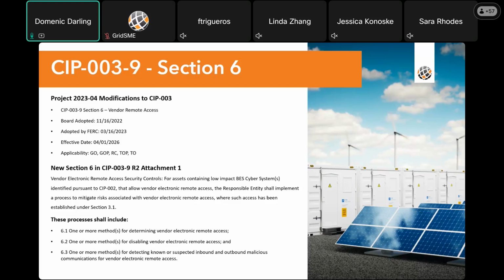Beyond these technical upgrades, organizational coordination is going to play a vital role in achieving and maintaining compliance. NERC, us, everyone is strongly encouraging entities to establish clear and consistent communication protocols with their vendors. In the bigger worlds, you see this being done with your CIP-013 supply chain management, but in our low world, not so much, but do definitely take a look at it. Look at the scope, duration, and approval process for all remote access sessions, and set clear expectations and boundaries with your vendors. This will help minimize the risk and ensure that all access is justified, logged, and monitored, such as it's doing right now in Section 3.